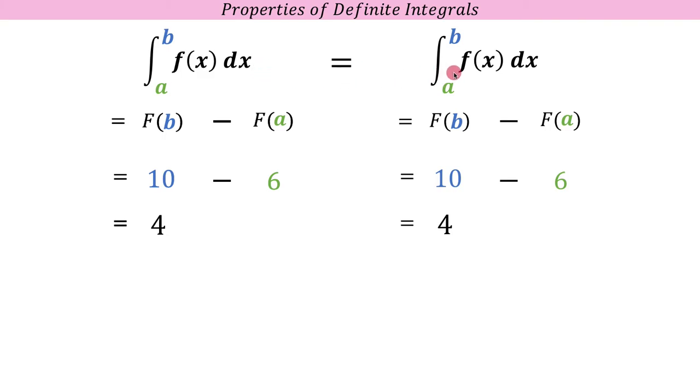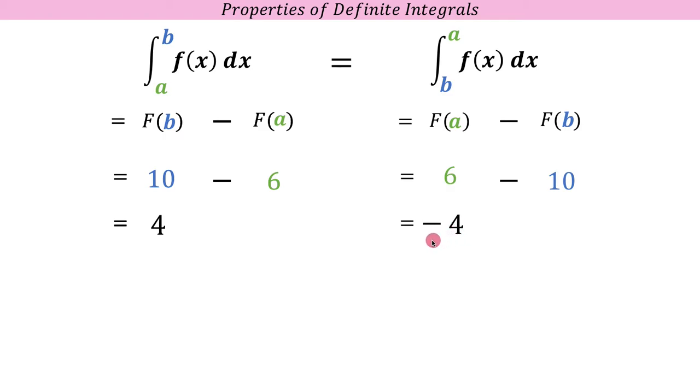Okay, what we're going to do now is I'm going to switch my terminals. Ready? I'm going to switch them. There they go right there. Perfect. I've switched my terminals. What effect is that going to have? Well, that means I'm going to switch them right here as well. They're going to switch there. And if I switch those, these are going to switch as well. So now I'm going to get 6 minus 10 as opposed to 10 minus 6. And 6 minus 10 is going to be negative 4.